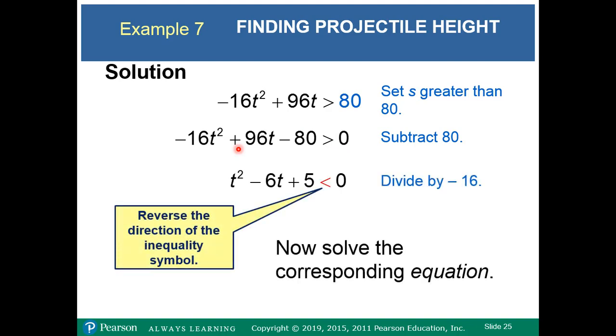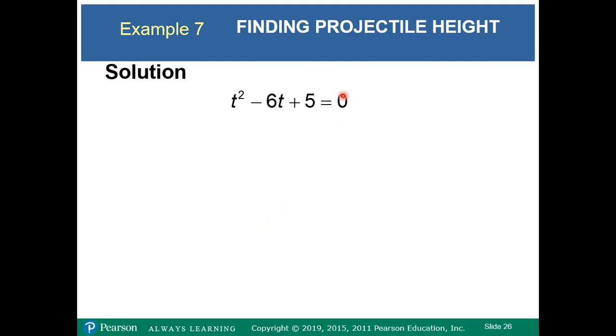Now why did we do this? Because we divided by negative 16. We wanted to get rid of that negative 16, right? So we divided everything by negative 16, and we get this one. It just happens that these are all divisible by 16, and so we get this inequality. Now we can solve using the corresponding equation. We got a quadratic equation, which we know how to solve from the previous section. So now we're going to factor this and look for the zeros.